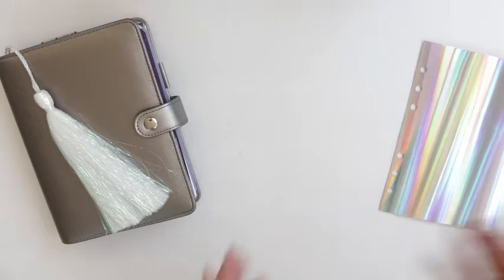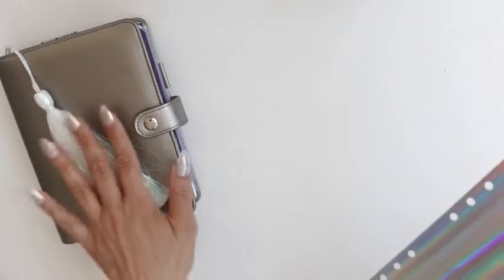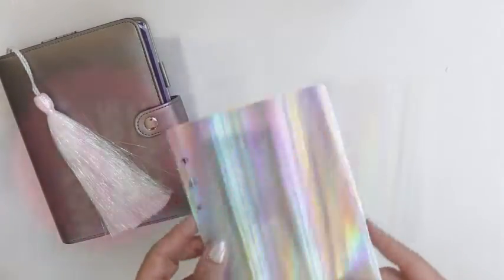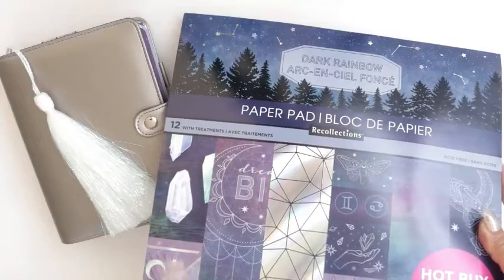All right, so I was getting ready. It's not ready yet, so I am cutting my dashboards. This is one of the dashboards, but this is the paper pad that I'm gonna use for my setup. I have a little flip. If you want to see it, I'll link that down below.